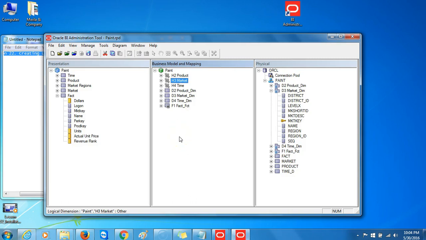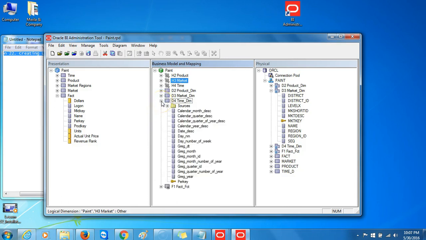This takes care of creating the hierarchies, and the next step will now show you the additional steps of setting aggregation content for logical table sources. To set aggregation content for logical table sources, we'll begin with the time dimension table. You expand the default time dimension table, then expand sources, and the logical table source 1 time, we will double click the LTS1 time logical table source to open the logical table source dialog box.